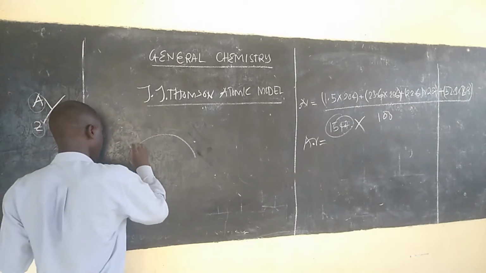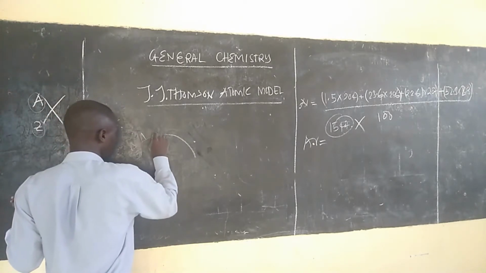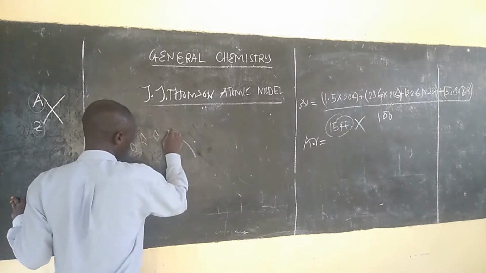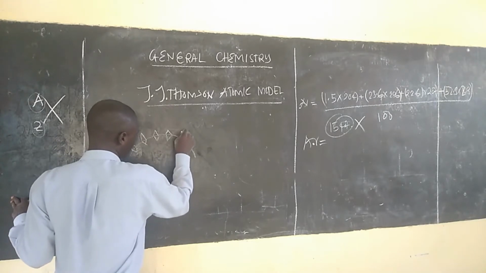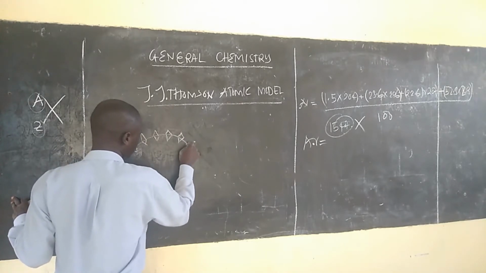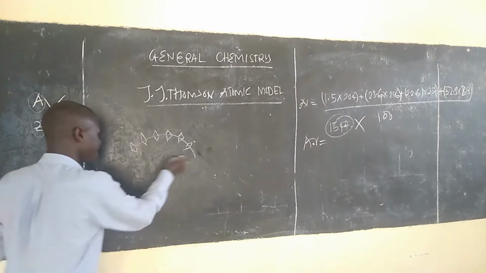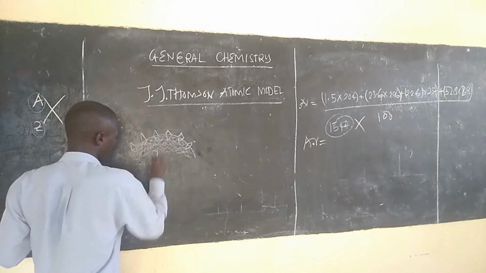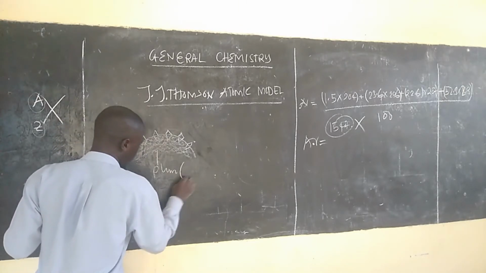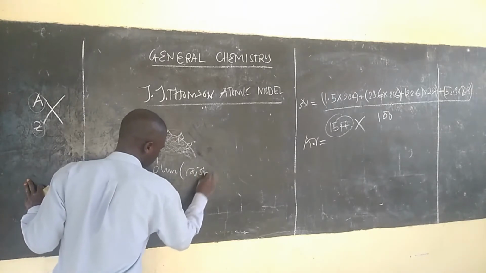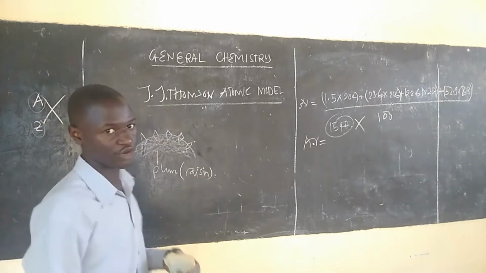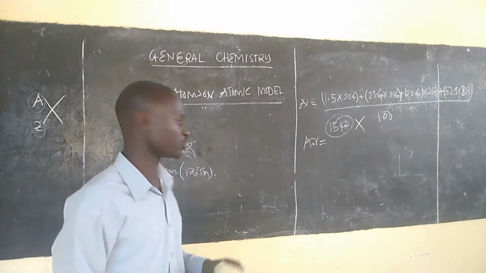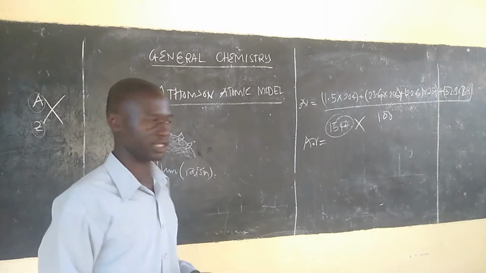And from this our cake tuna vitu ambavyo tumevichomeka. So vimeingia hadi huku hivi vitu. Tumevichomeka hapa. So from here hii keki yenyewe ndio inaitwa kama nini? Kama a plum or raisin. A plum or raisin. For your own time, you can go to Google the plum or raisin. For your own time, you can go and then you can see the diagram on Google.